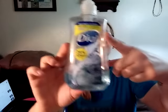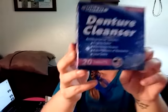Then I use Dial spring water antibacterial hand soap with moisturizer to brush my dentures. Then, I haven't been using these long, so I may get something different, and if I do, I'll make a video and show you guys. This has been working fine, and I only paid $1 for it. It's Denture Cleanser Antibacterial Tablets, Iodent. It says compare to Effordent. Got them from Dollar Tree.